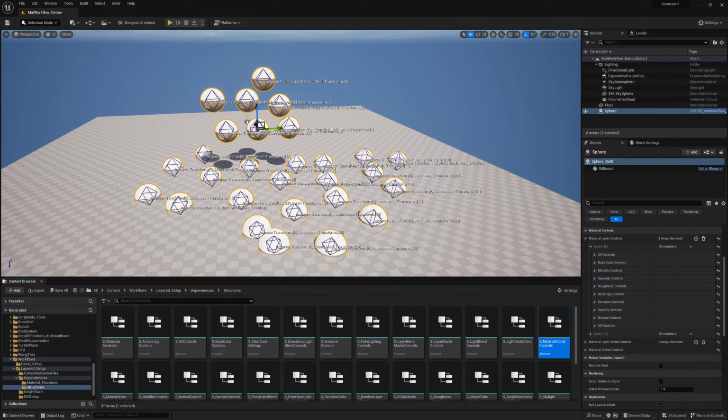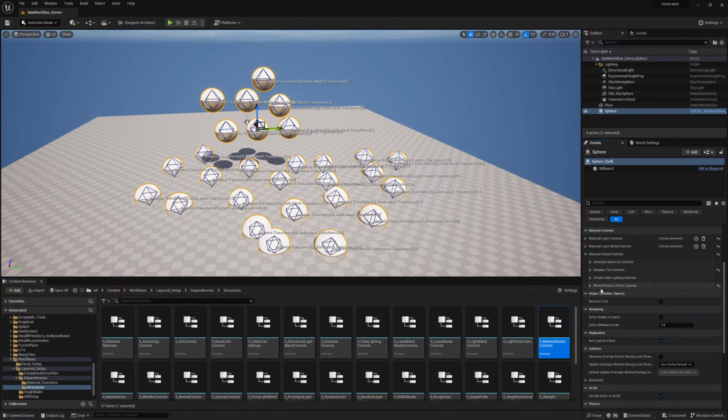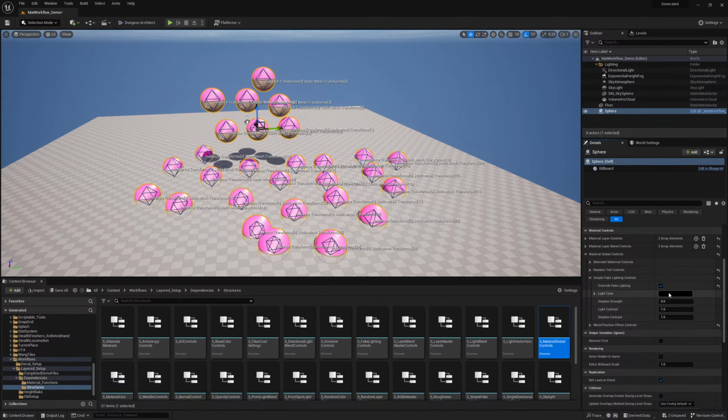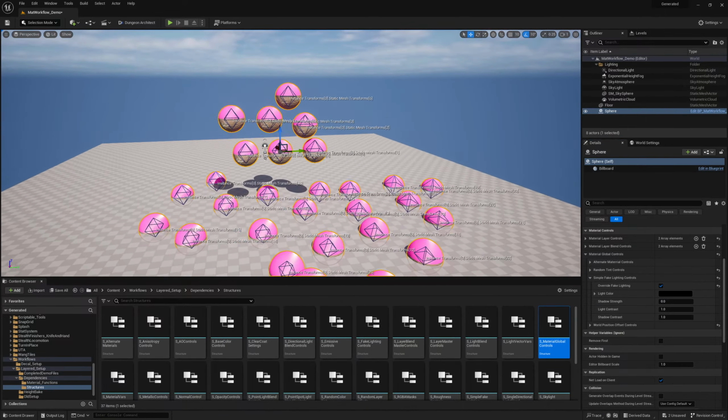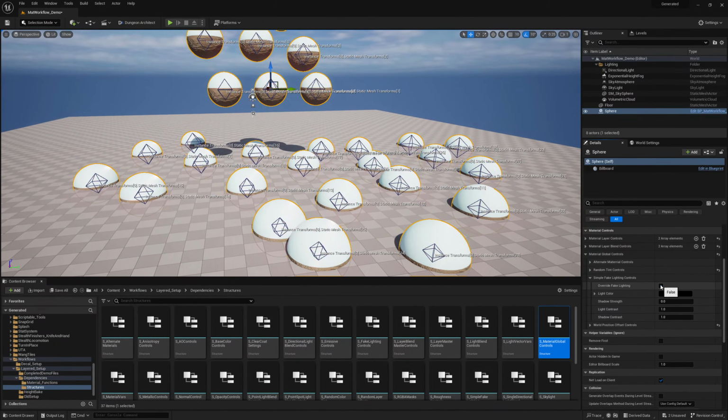Okay, so now under the global controls, fake lighting, override. Oh, do I have random tint turned on?